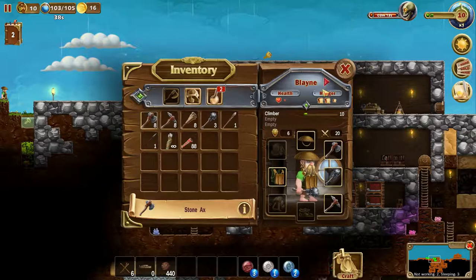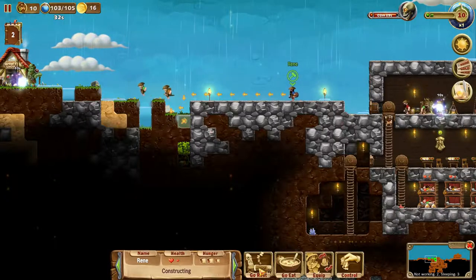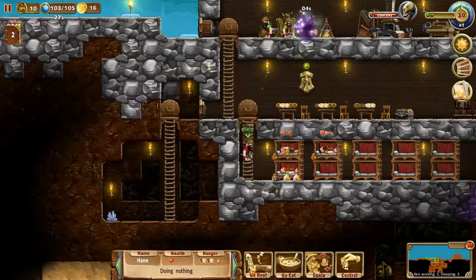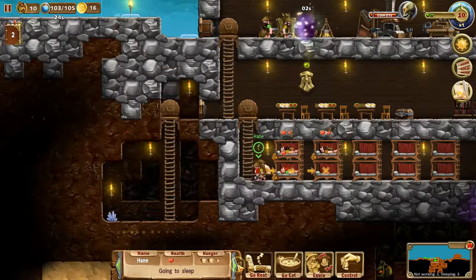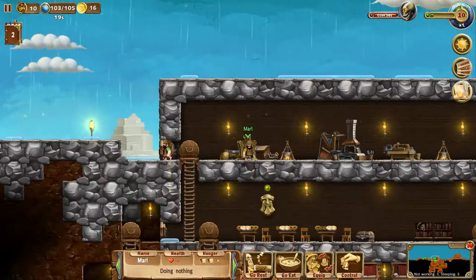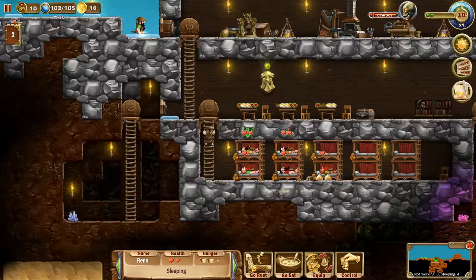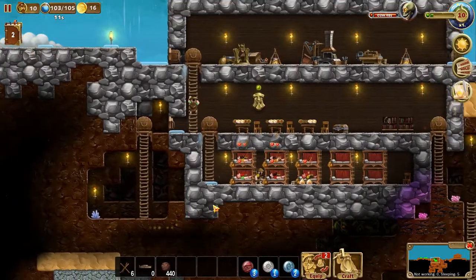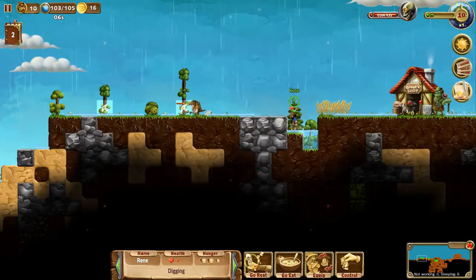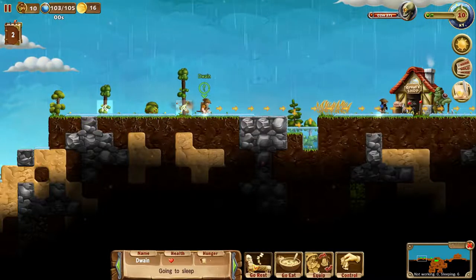Let's get people to sleep here. I will have to do that. Okay. Do that, my friend, and then go rest. Collecting resources. No, go to rest. Digging. Go to rest. Don't go to rest. Go to rest. Okay. I think everyone is sleeping now. What are you doing? Go to rest. Alright, cut that tree and then go to rest.